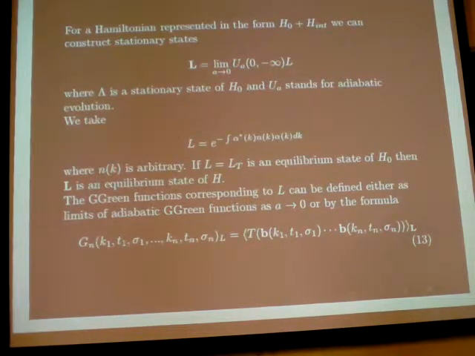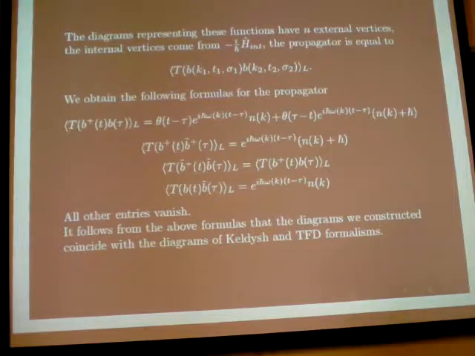So you have this new scattering matrix, new green functions. But I would like to stress that these new green functions are precisely the green functions of Keldysh and thermo field theory that I described. You have chronological and anti-chronological processes, because when you go from the scattering matrix, from the density matrix to the L function, the time ordering shifts. And you will get a relation of these green functions to the green functions that I described. So you get a diagram technique, and you can calculate propagators.